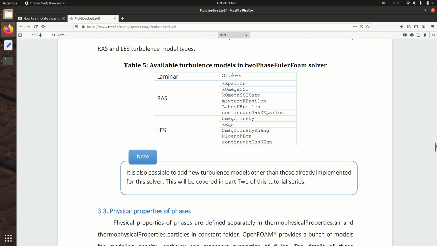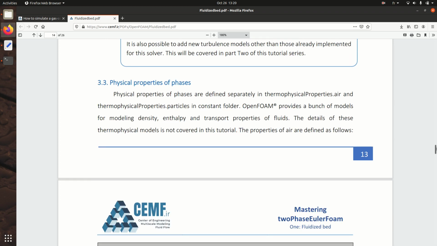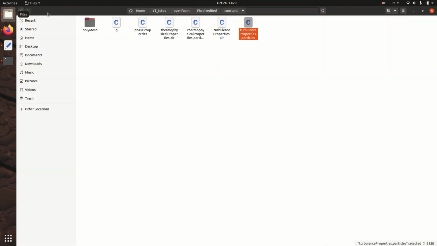So now for the physical properties of phases, it's defined separately in thermophysicalProperties.air and .particles. So here in the constant folder, you will see that we have thermophysical properties of air and thermophysical properties of particles.